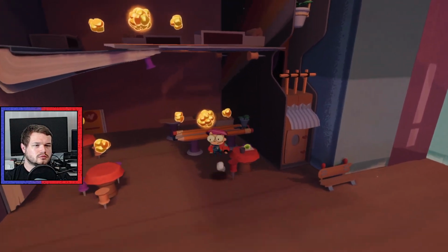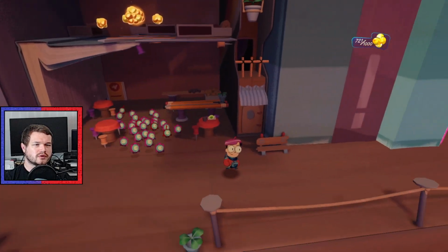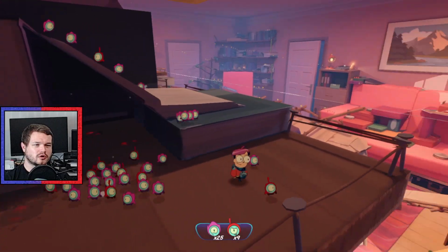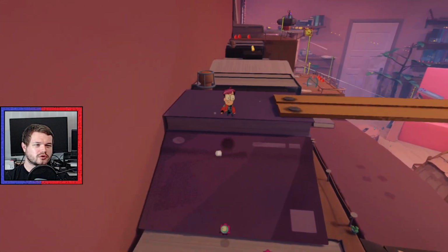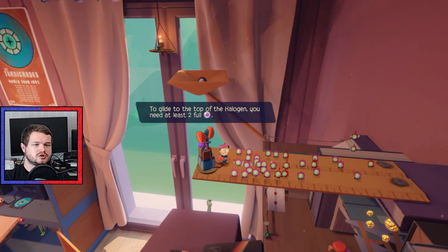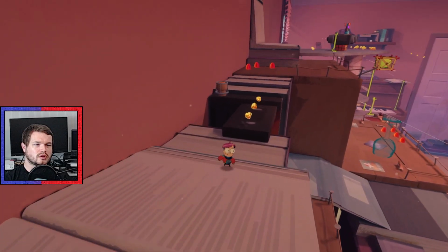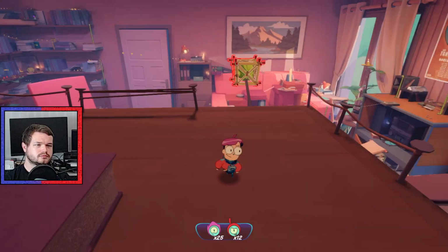Mm-hmm. Okay. But I think this is probably the strength of a game like this: nice little short bursts of interaction. So you've got the whole... Alright, we've got a couple of one-liners or two-liners for puns. But just being like, yep, do this, do this, do this. To glide to the top of the halogen, you need at least two full bubbles. So yeah, we must get like an ability or, you know, something different to how we can normally jump.